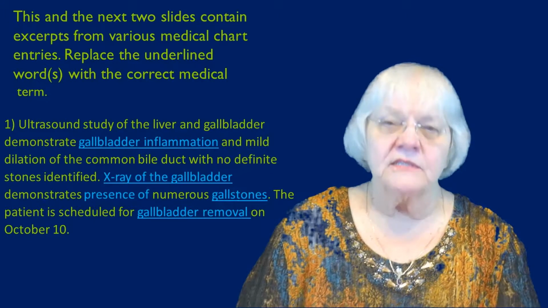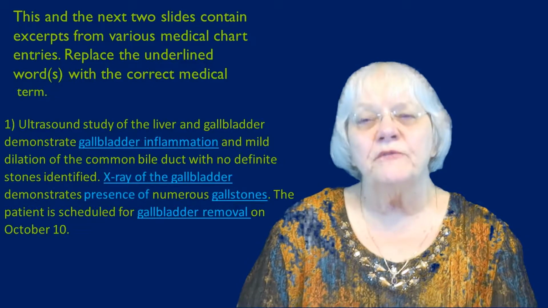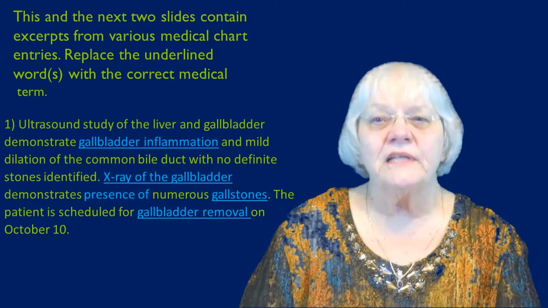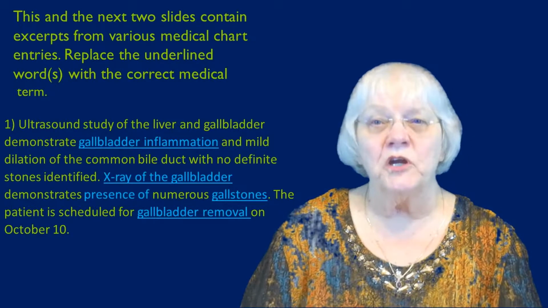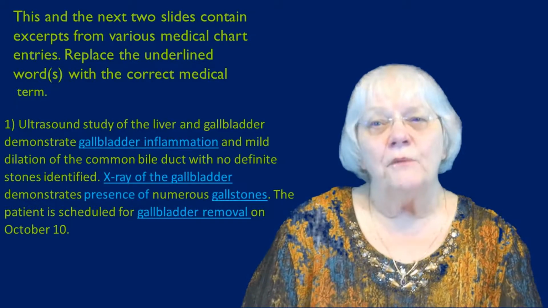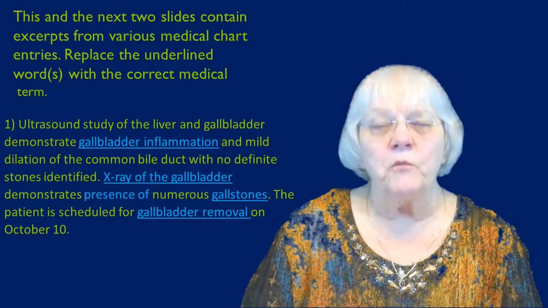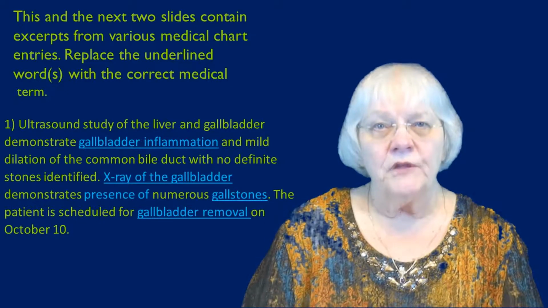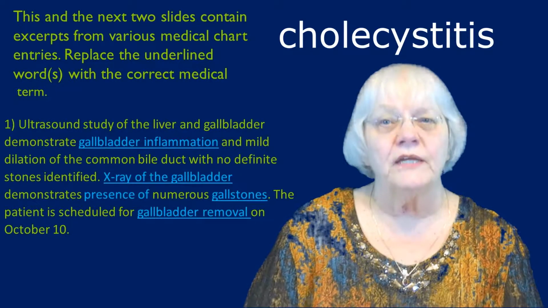So you'll notice this slide presentation or this lesson is a little shorter than the other one. You'll also know that some of the work actually is going to be done on your own, of course, but I always like to put at the end some of these opportunities to fill in the blanks with medical terms. So we're looking at chart entries. The first one says, ultrasound of the gallbladder and liver demonstrate gallbladder inflammation. So you're supposed to supply a word meaning gallbladder inflammation. Cholecysto is gallbladder. Inflammation is itis. That would be cholecystitis. That's one we've had already.